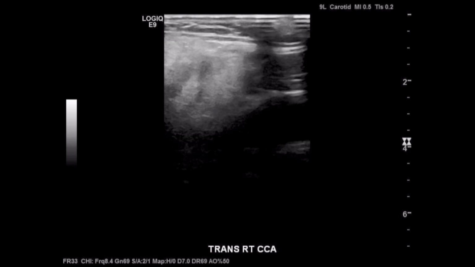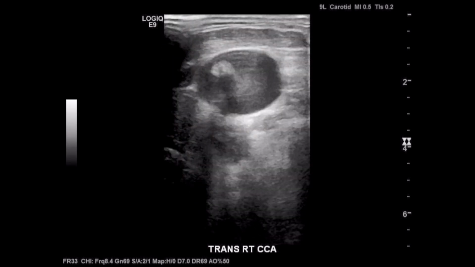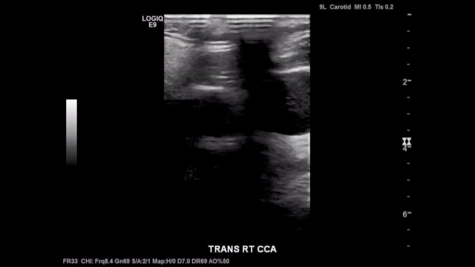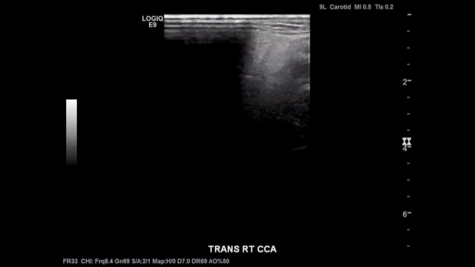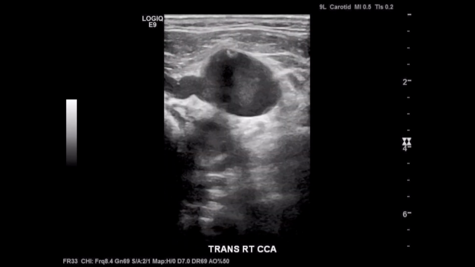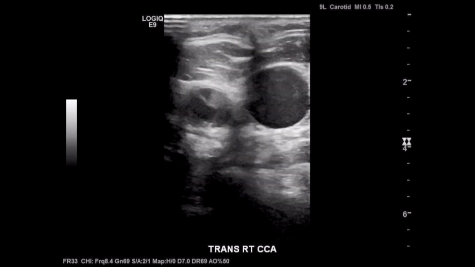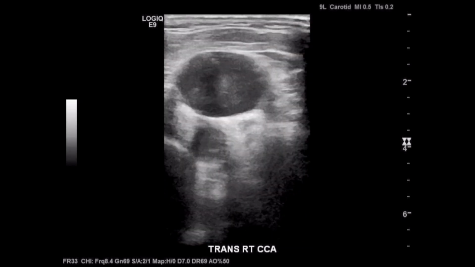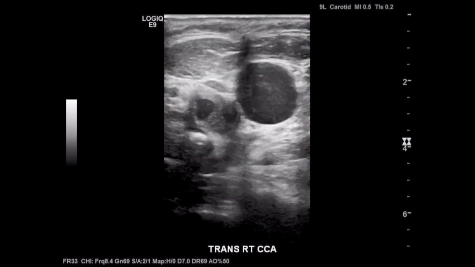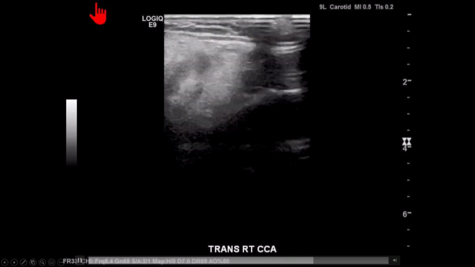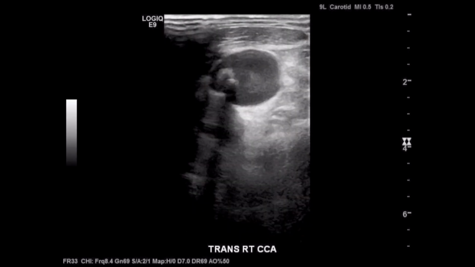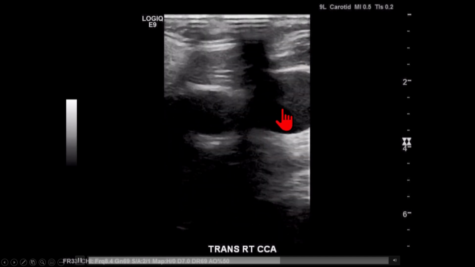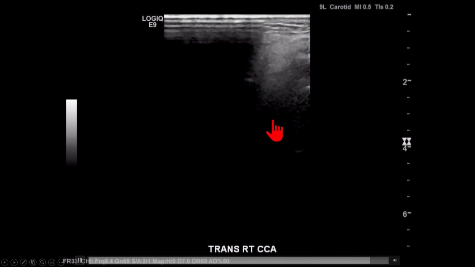A 58-year-old gentleman has an ascending aorta dissection based on the CT scan, and the CT indicated a possible occlusion of the right common carotid artery and the subclavian artery. The past medical history is just hypertension. So first, again, the right common carotid artery cross section, and what you see here already is that you do have some clot in the IJ, and I want you to watch really close.